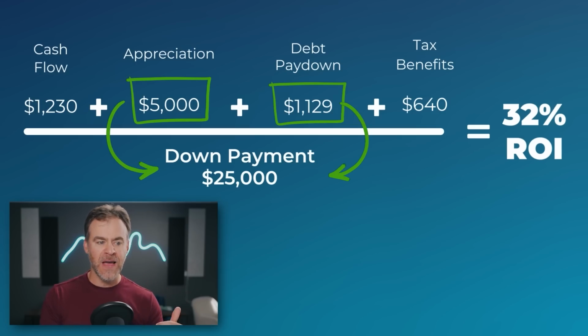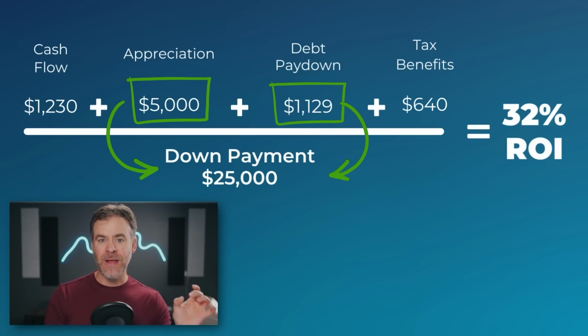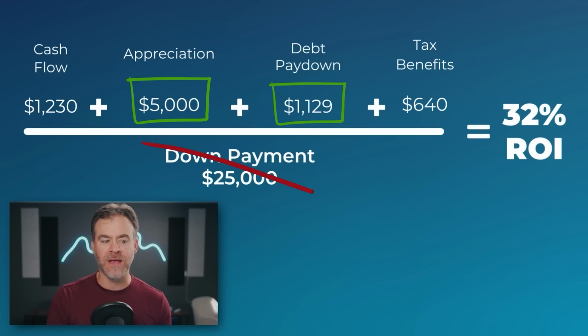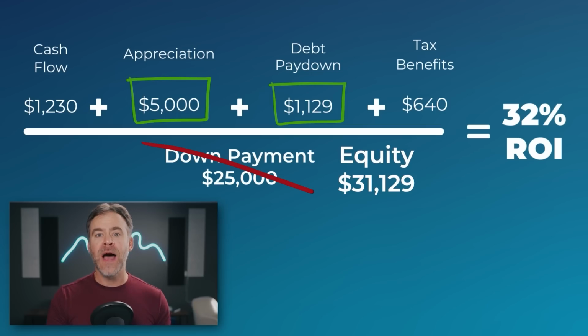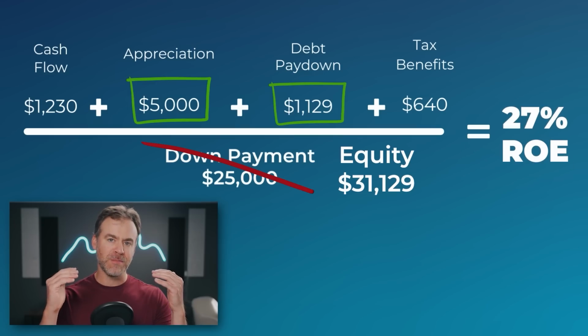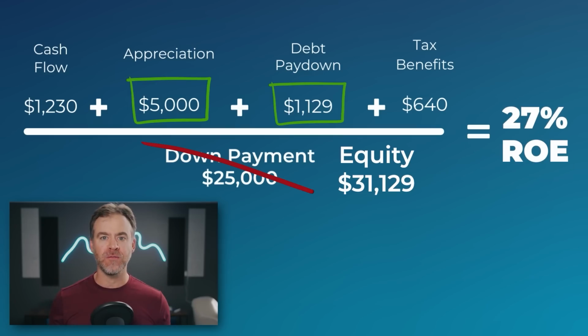So I make $5,000 and $1,200 that first year. The next year, I don't have $25,000 invested in the property. I have close to $31,000 invested in the property through my equity in there. So keep that fractional math in mind. The equity is the denominator, or what we're dividing your returns by.